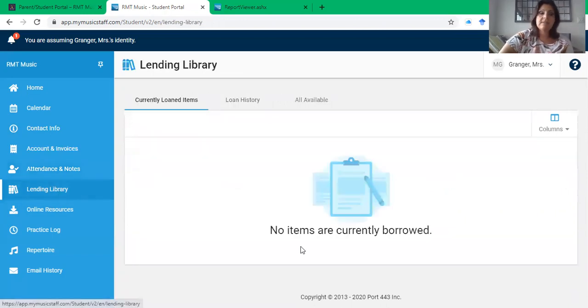Lending library. This is more for when we are face-to-face. But right now, we are in the middle of a pandemic and everything is virtual. So lending library, think of it like an actual library, like if I'm walking into the Austin Library. I oftentimes lend out repertoire to my students. So this will show exactly who it is to and how long they have before they need to give it back.